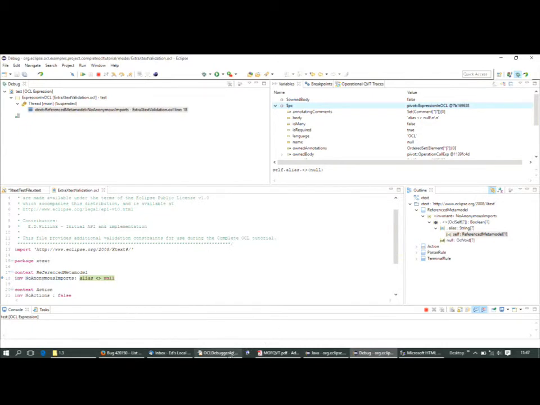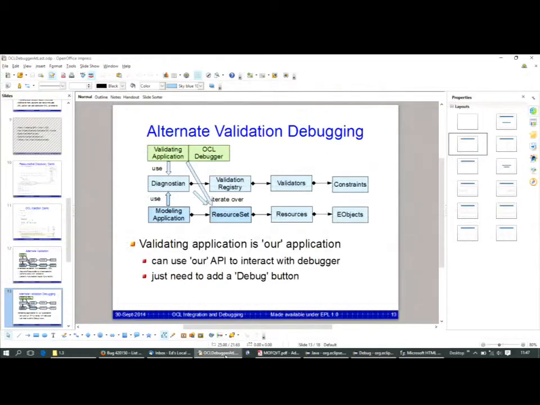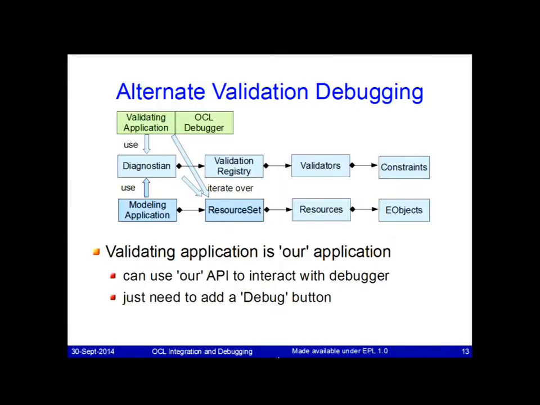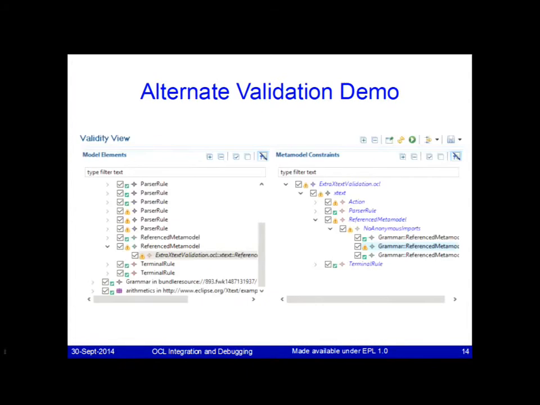So that is basically a debugger just the way you might have expected it, but now working on OCL in the context of the Xtext editor, and this has used not a single byte of change to anything in the distributed Xtext code. So it's demonstrating that OCL is able to exploit Eclipse mechanisms to latch on to other applications and add value.